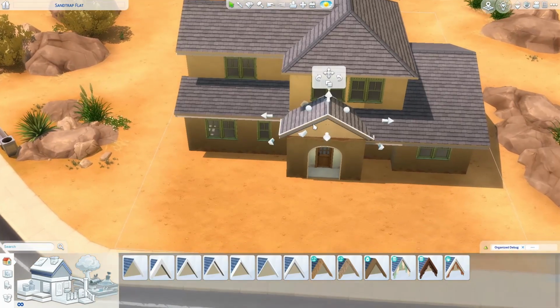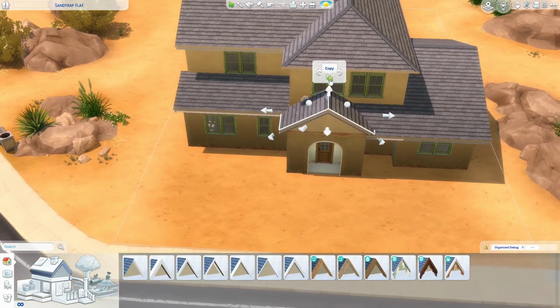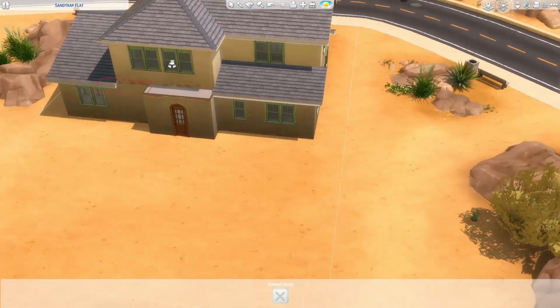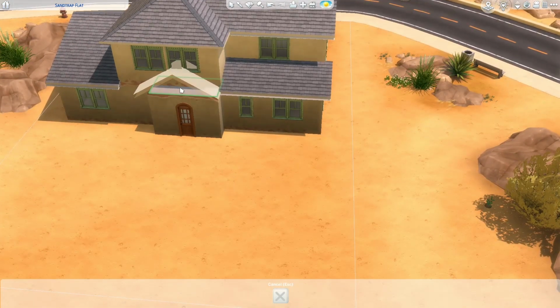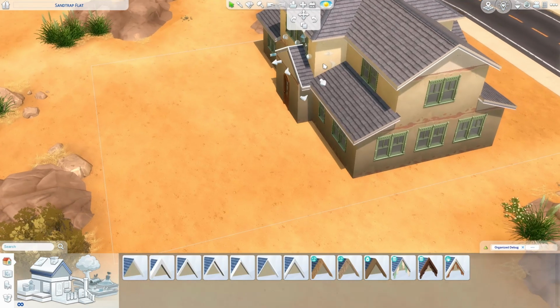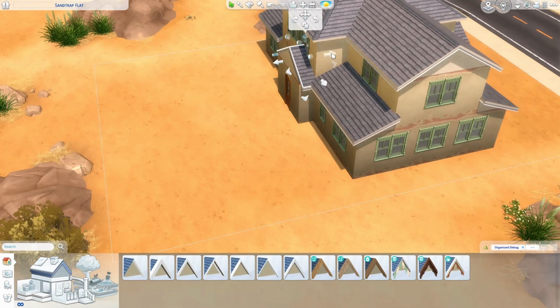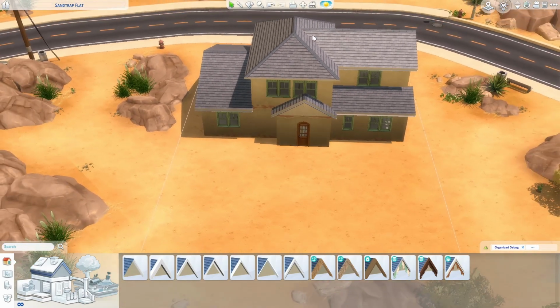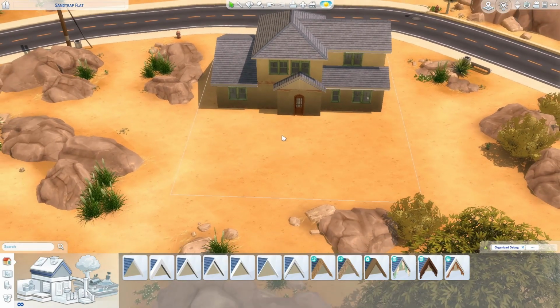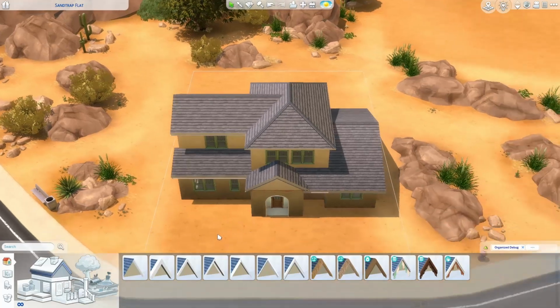And here, again, same thing. I'm just going to copy the roof, and we're going to flip it around. So use your triangle bracket key. And we're going to shrink that down because this back one is a little bit shorter. Make sure we've got our eaves all the way in, and we have our little roof here, the same as what we started with around the front, just a little smaller.